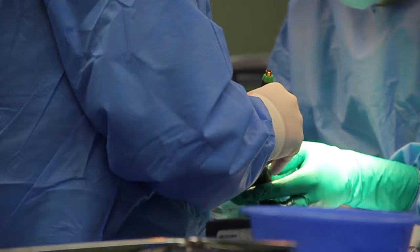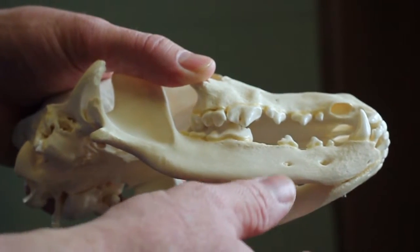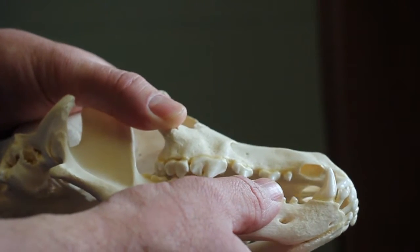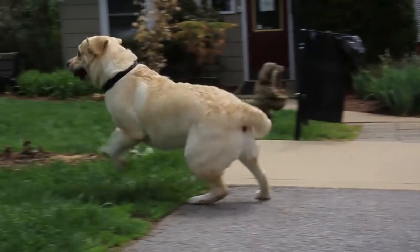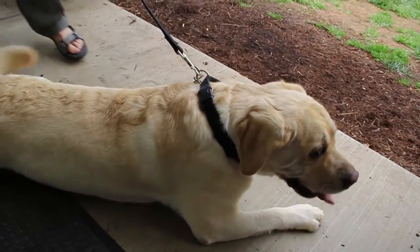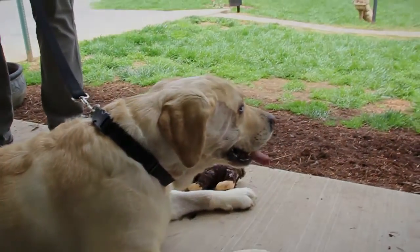After a long discussion with the clients in terms of the pluses and minuses, we took him to surgery. Through a small approach behind the jaw, we actually removed a large portion of the joint between the skull and the back part of that jaw. It was about an hour and a half surgery — we removed all that reactive bone that was causing the restrictive movement. Because of that bone development, he also had a problem with his inner ear, so we also removed a part of that bony portion of the skull to remove that source of pain as well.